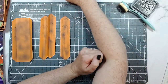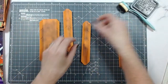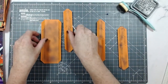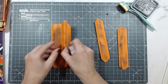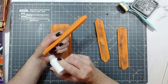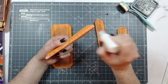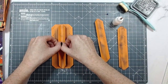And okay, so let's get this popped together. Now you've probably seen me put this together a few times, but if you are new here, I like to do the bare bones of it, the minimum of what you'll need to know to get this put together. So with this first one here, that's going to sit in the middle, and obviously if I do skip through anything, I should have another tutorial for that step that I may have missed out. I try to keep everything covered so you know what you're doing.